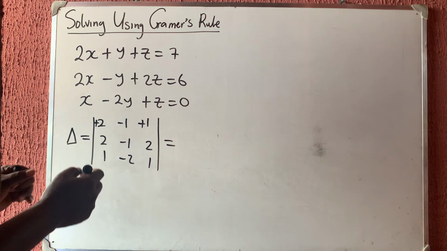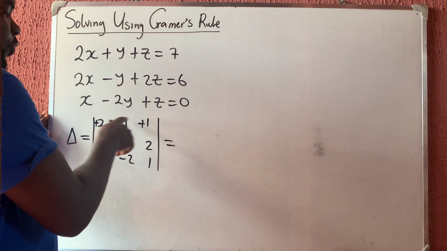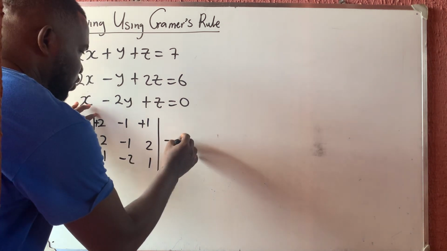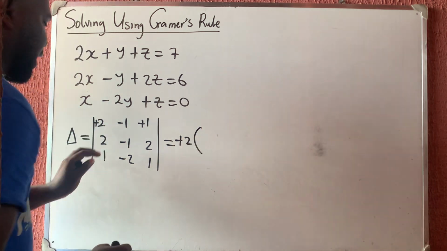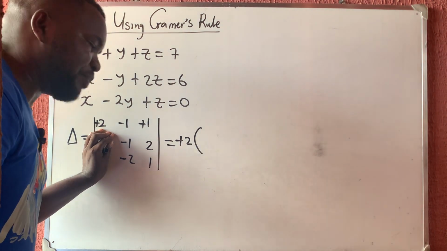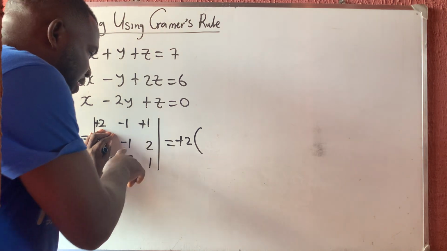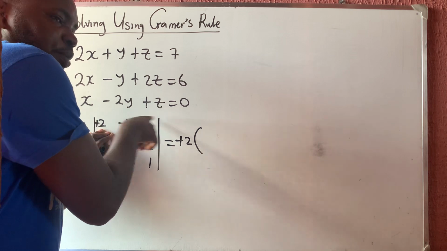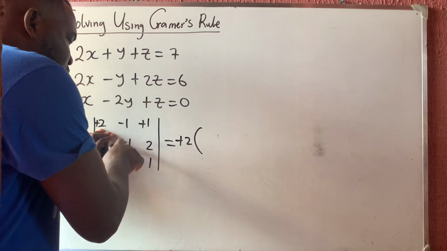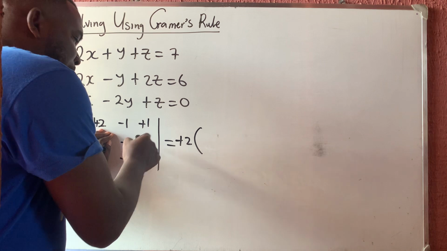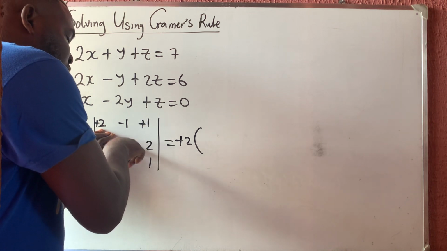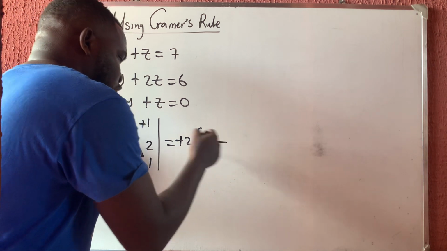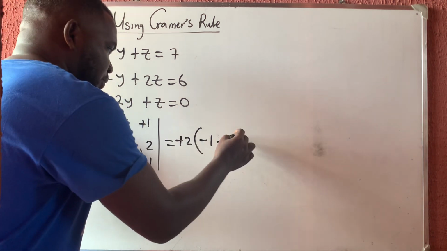Now please, everybody on top is just for picking. The only business we have with people on top is just to pick them. So if I pick the first one, plus 2, then open bracket, I will cover everybody under this person I picked. So I am left with minus 1, 2, minus 2, and 1. Don't forget that we don't have any business with the people on top except picking them. So the next thing I do is left minus right. You must go left first before right. This time this will give you minus 1. Put the minus before you do right. Right, this time this will give you minus 4.